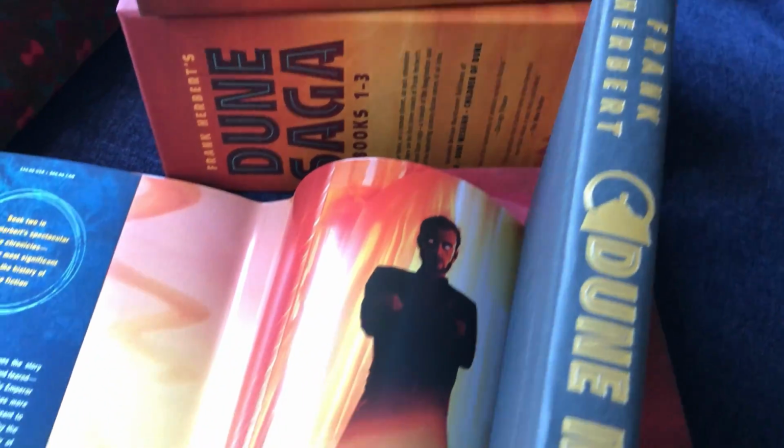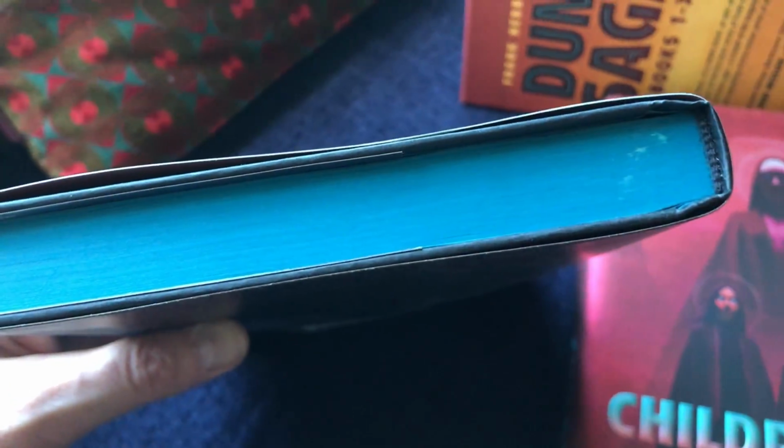So let's take a look at this. And again, title embossed and different artwork underneath the rear of the jacket. We've got gilt there on the spine, which is fairly standard. We flip that back over. Let's have a look at the binding. It looks as if it's signatures, but it's not. And again, a toned text block.